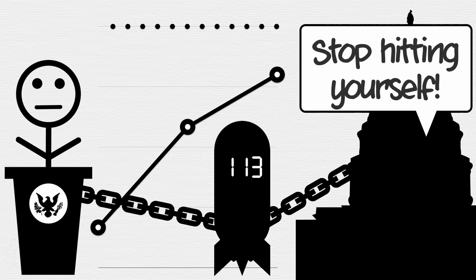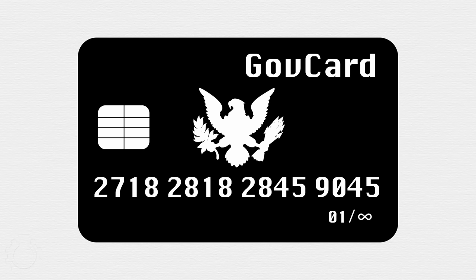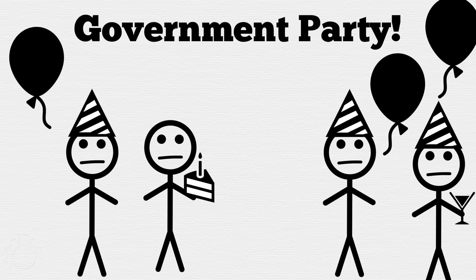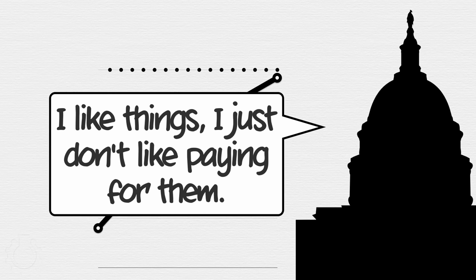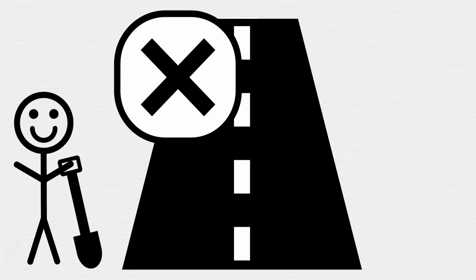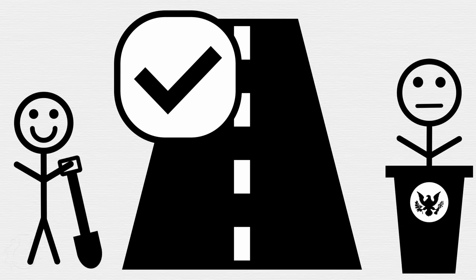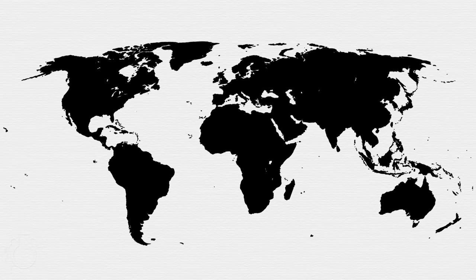It's important to note that the debt limit is not about future spending. It's not a credit card on which the limit will be raised so a crazy government party can be thrown. The debt limit is about paying bills already incurred. For example, the government hires a company to repave a federal highway. But if the US is at the debt limit when the company asks to be paid after the work has been done, the government can't pay. This shakes trust in the US, and since large parts of the global economy depend on the dollar being trustworthy, messing with that trust is a big deal.